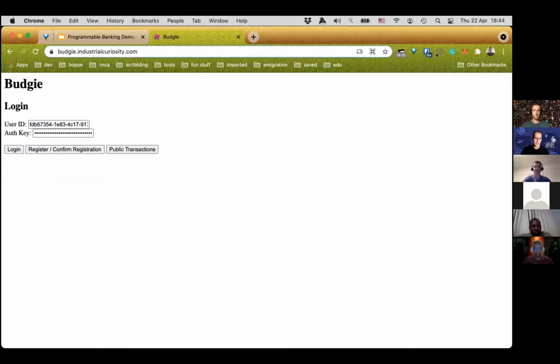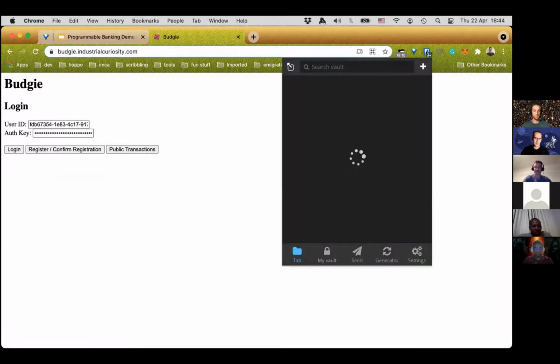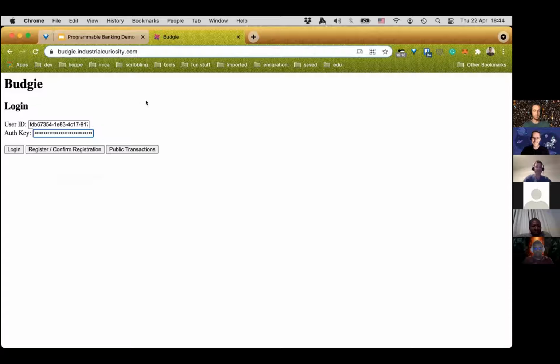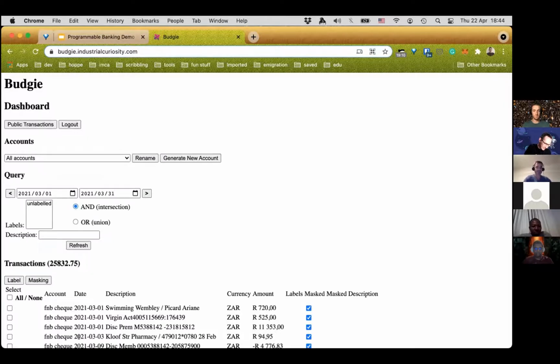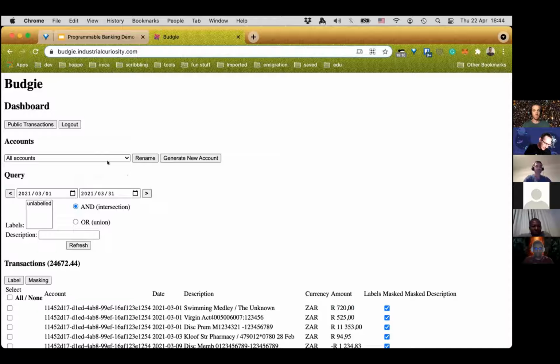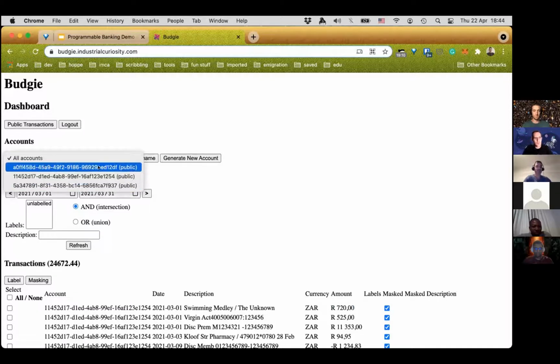So back to the login. I use Bitwarden. I warmly recommend everybody using Bitwarden. This is a demo account that I've created already, and if I log in, you can see I've already uploaded some things. Then I have a list of accounts. Now these accounts, I have absolutely no idea what they are until I've configured them and defined them, which I'll get to in a moment.